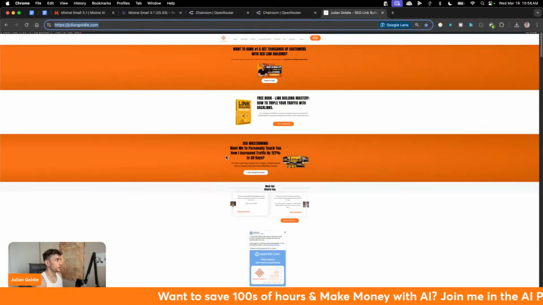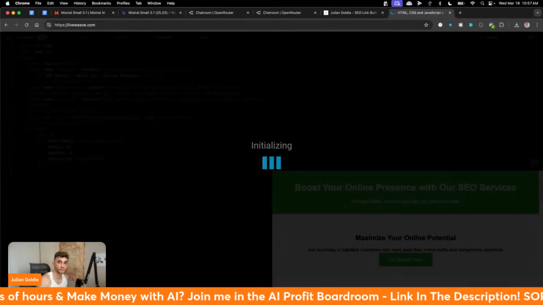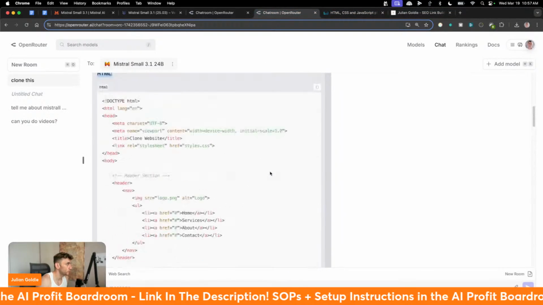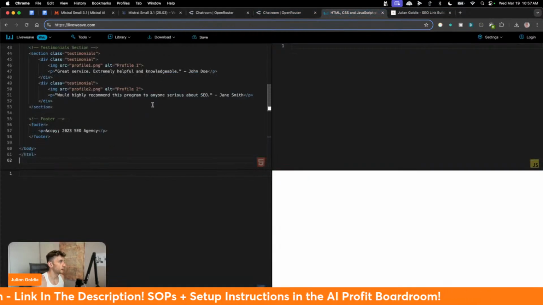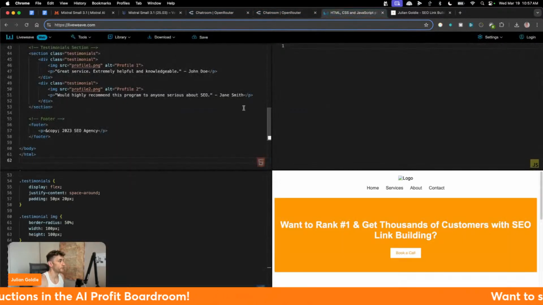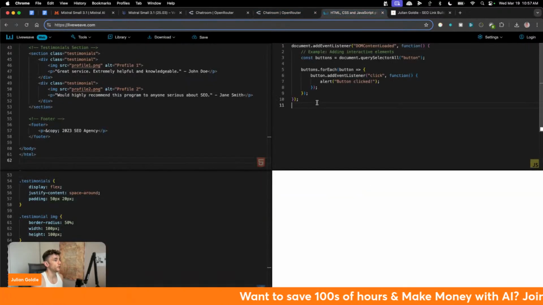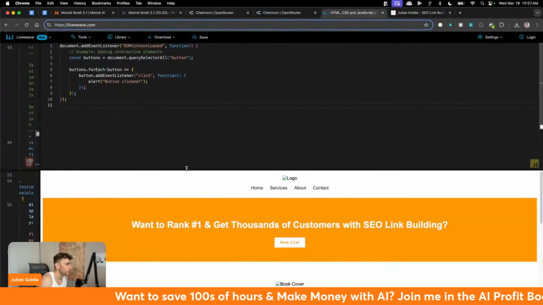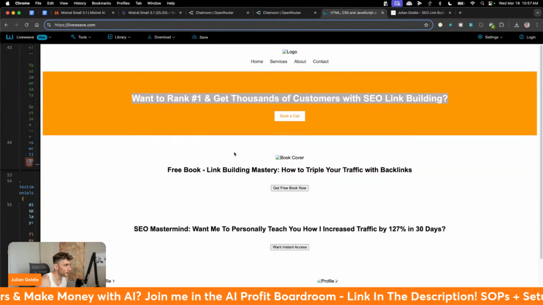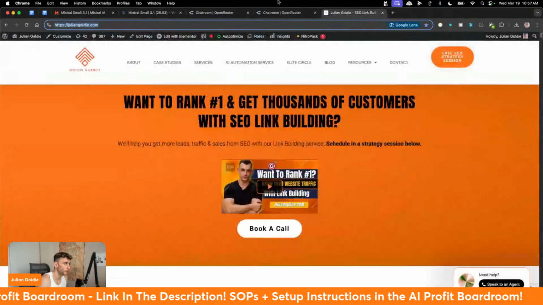Right? So if we now go back to Live Weave over here, and we'll grab the HTML from Mistral Small. Here we go. Let's copy that, plug it in. Then we're going to grab the CSS. We'll plug that into Live Weave over here. And then finally, what we want to do is just grab the JavaScript. All right, so we'll plug that in over here. And then if we open this up, this is the website that's created with the JavaScript. It's cloned the copy. Like I said, I don't think it's going to be that great for coding, but you can see how easy and fast that was to do.